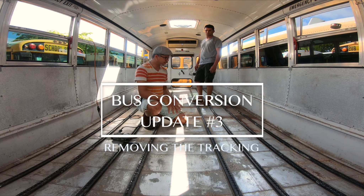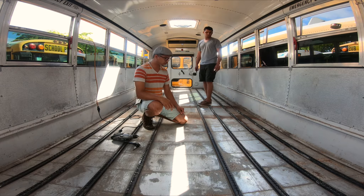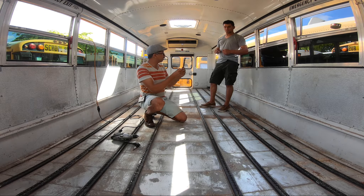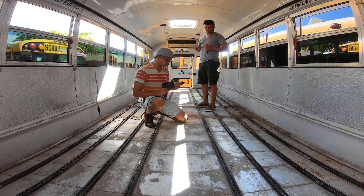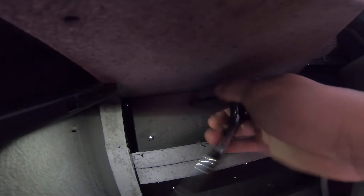The next step to get this floor ready is to take the railing out. This is a job for two people, and that's why my brother Hayao is here to help. He's going to go under the bus with this wrench and hold the bolt down there, while I use this wrench to loosen up the screws and then this drill to remove them. It should be a simple task — there may be some stubborn bolts, but we also have a power tool for that. Working down here, it's a good idea to wear goggles because it's really dirty, and when you start moving the bolts, dirt falls in your eyes.